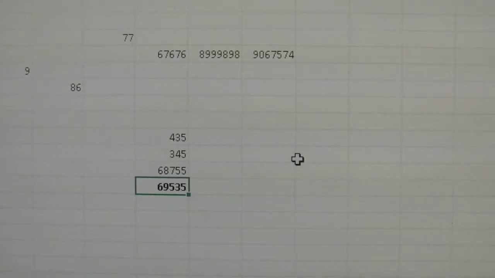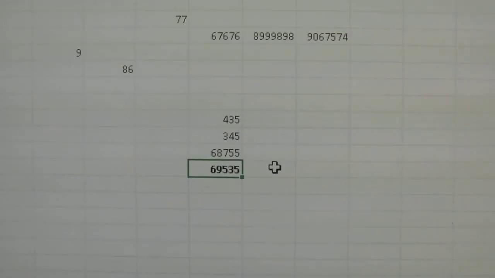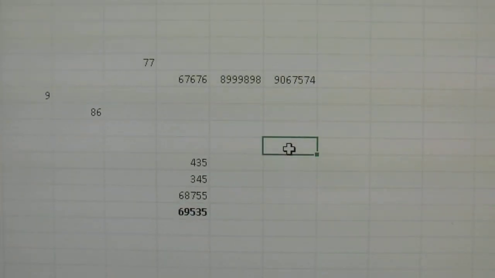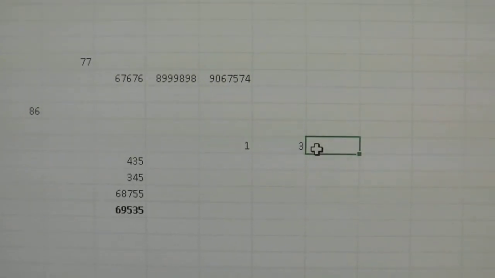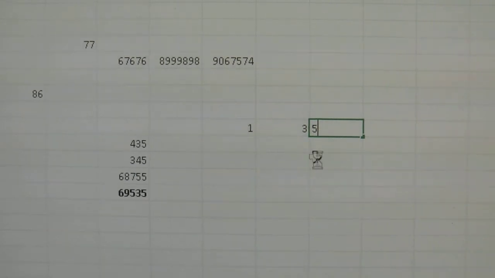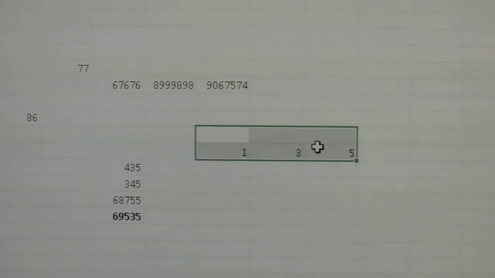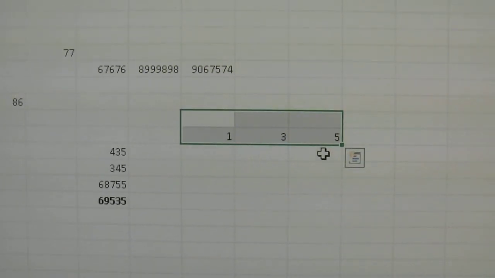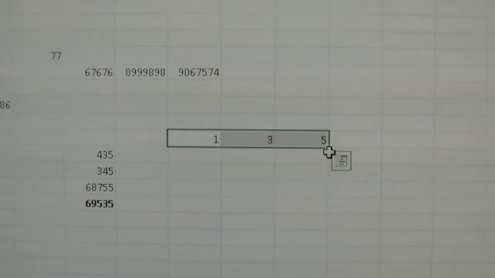What else can you do? This is the coolest thing ever, sort of. Supposing you have a pattern here. Let's make that 5. Of course you can select cells this way, but there's another thing you can do with cells. When they're selected, there's this thing called the fill handle.